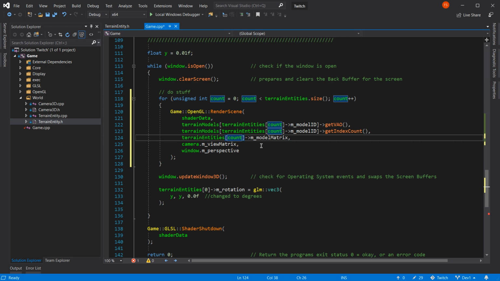It's the same model every time, but it's that model matrix that's going to change every time. So we could just, in theory, send to pre-render or prepare render all of this information, this lot, and then terrain count it through on this for next loop with just one item.